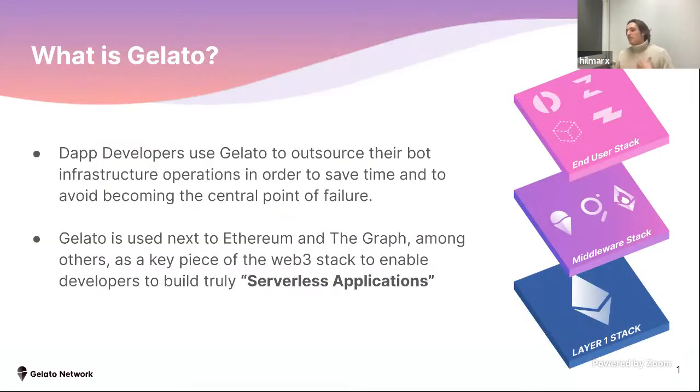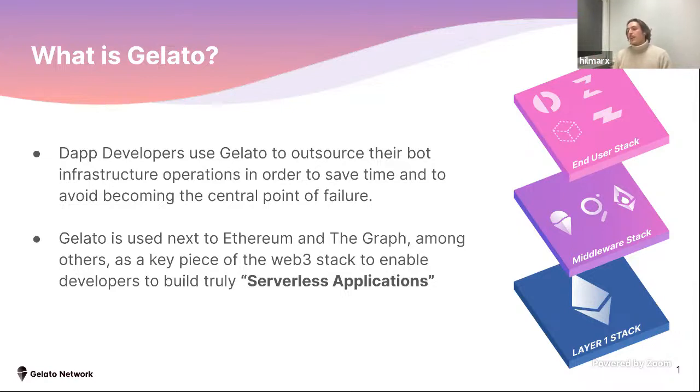Maybe before we jump into the whole tutorial, I just want to give you a quick overview of what Gelato is. Gelato is a middleware developer tooling project. It's fairly similar to, for example, The Graph, but a bit different in the sense that you don't just have certain servers running that read data from the chain. You actually have servers running at your disposal that can write to the chain automatically.